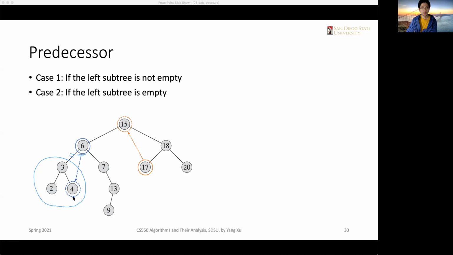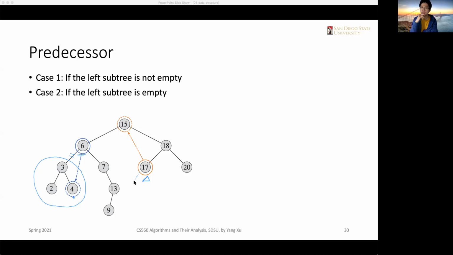And the second case is just like the previous slide. If we want to find the predecessor of 17 here, because it doesn't have a left subtree, we basically need to go up.